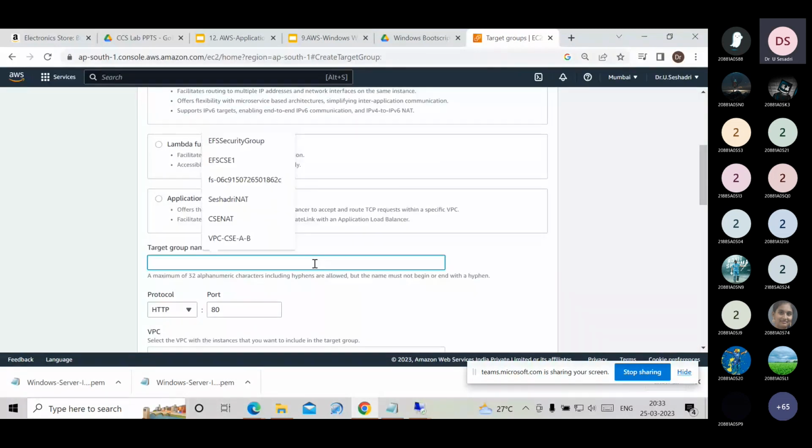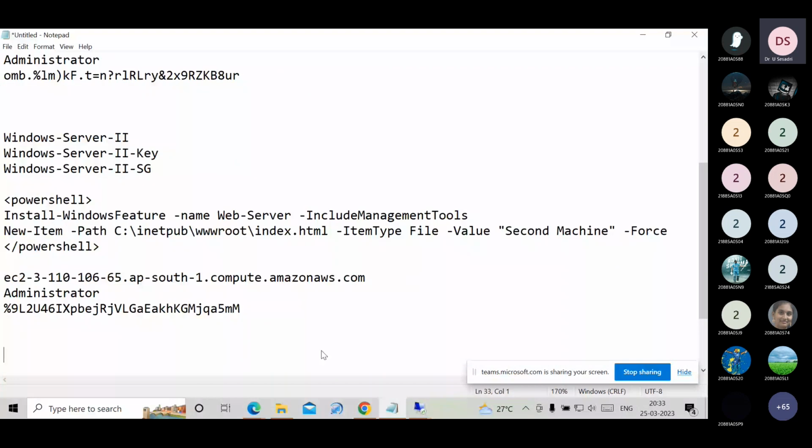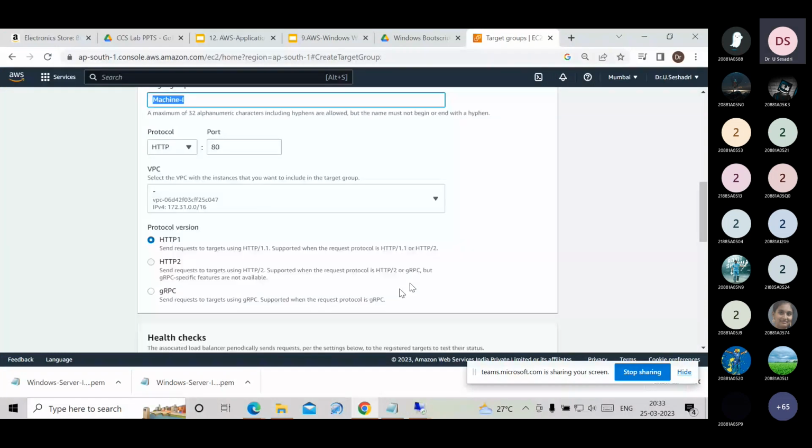We have to give the target group name as mission 1. I copy and paste it here. This is the first target group name. I'm enabling HTTP.